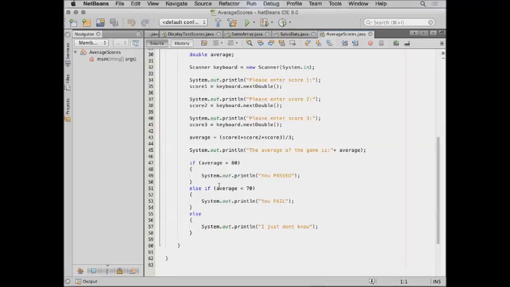All right? So here's how it looks. This is what you're already used to. You already know how to do this part, right? You already know how to do that. Now look at this. So if the average is greater than 80, it performs what? This statement. Else if, here's an else if. This now gives us a second option. Okay? Else if says average is less than 70, you what?